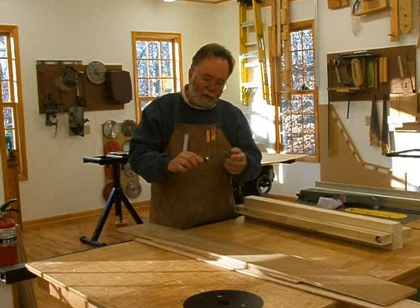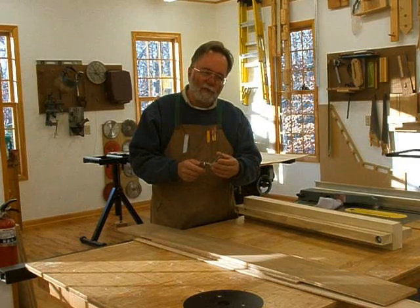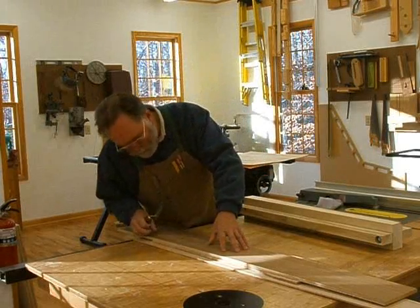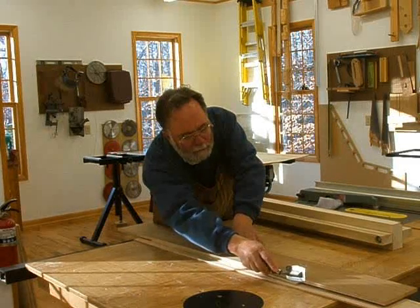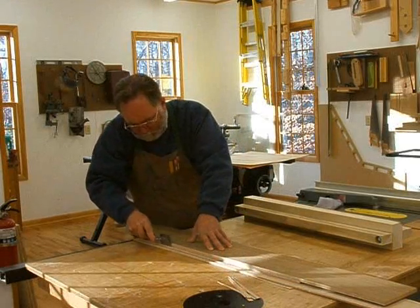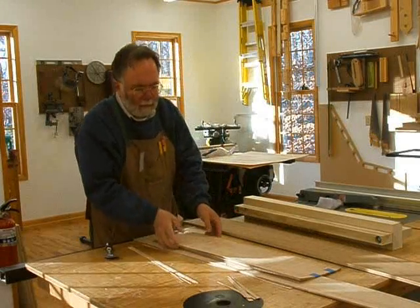Because it's thin veneer, it gets cut with a veneer saw instead of a larger tool. A veneer saw is simply a handheld saw with teeth that are sharpened kind of like little razors — razor sharp. So as opposed to a typical sawing action, what you're really doing is trying to slice the veneer with these teeth. I've got a straight edge and a piece of plywood on which I can do this, and the action is simply to hold down your straight edge and pull.